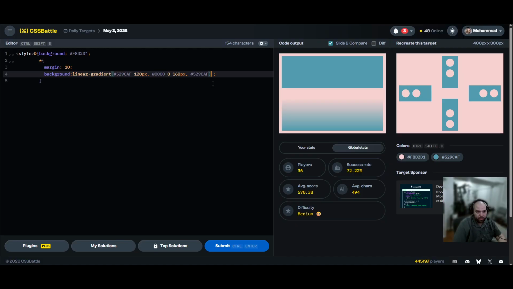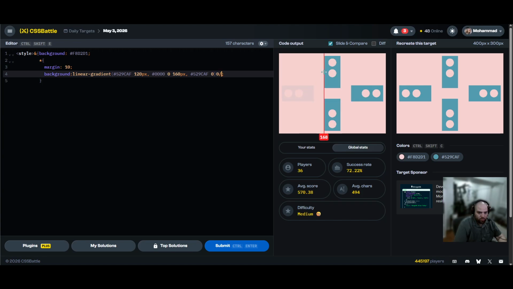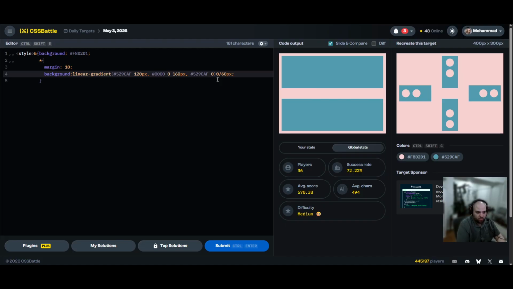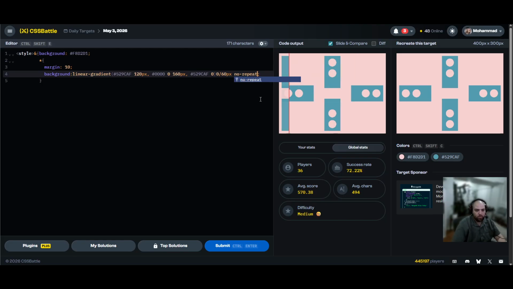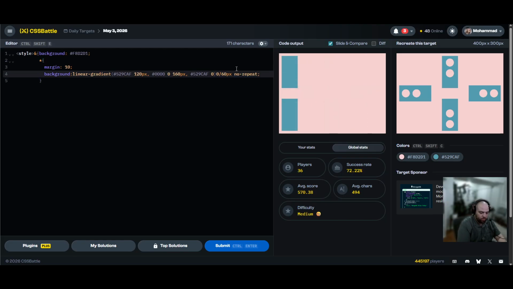And then 0. So that's pretty much that. And then I'm gonna restrict it to, we said this was 170 to 60 pixels. 60 px. No repeat. Okay, and now we're just gonna push it over.